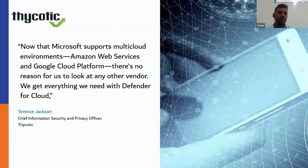So these are some of the global case studies and customer stories that you would see, where most of the customers today are benefiting, leveraging Defender for Cloud as well as Azure Arc. This specific customer has benefited not just with the footprint on Azure, but also the footprint they have on AWS and Google Cloud Platform, where they are able to leverage the features and functionalities of Defender for Cloud across these 3 hyperscaler clouds.